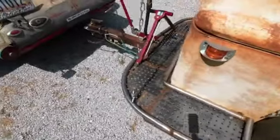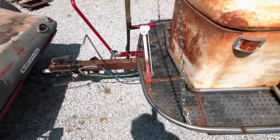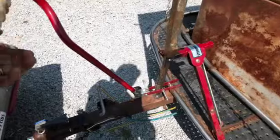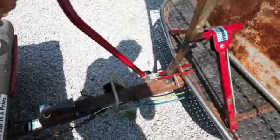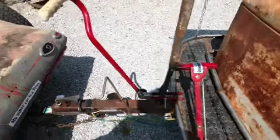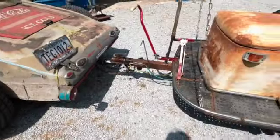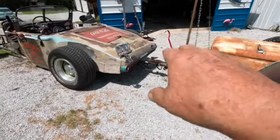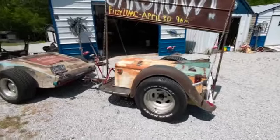I had an old golf cart thing, a hand-operated golf cart, and I cut part of it and used it as a brace here. But it had this handle on it, and often when I move this trailer, I've been lifting it by this little handle right here. And I thought, well, this is such a cooler handle. So I actually took the handle off that golf cart and put it on here, to make it easier to move that trailer around. I also put a lower trailer hitch so that the trailer would sit more level. And I'm thinking about getting a trailer hitch that comes down and putting the ball so that the tongue can be even a little lower than it is. But it's got a pretty good set now.